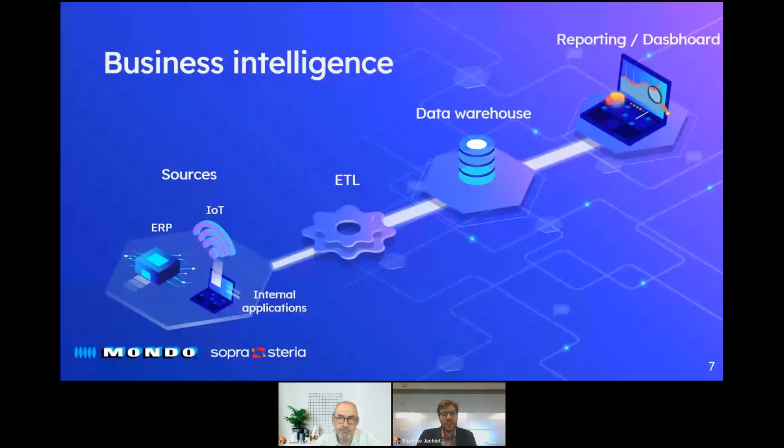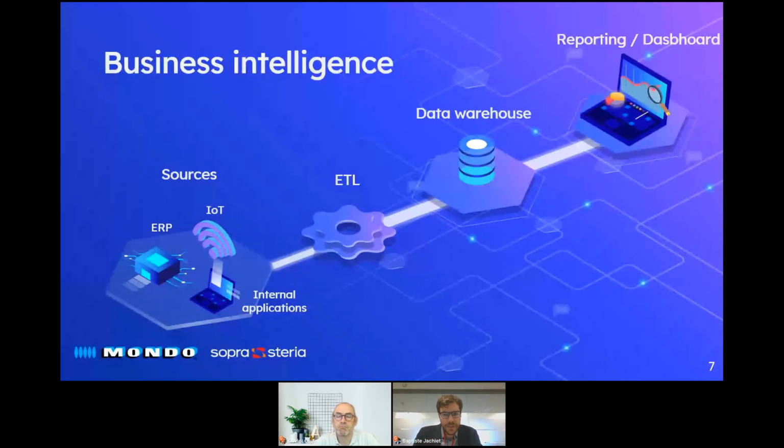So on this slide, we will focus here on the first phase, which has as outputs, as before, reporting and dashboards. So in a traditional BI project, we have main components, which you can see there. So we have, first of all, the data sources. So Olivier mentioned it before. In Mondo's case, we have different data sources like the ERP. We've got data generated from their mixers, from their production lines. And we also plan to develop some specific applications for Mondo to collect extra information.